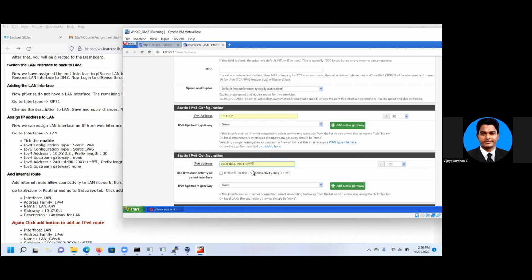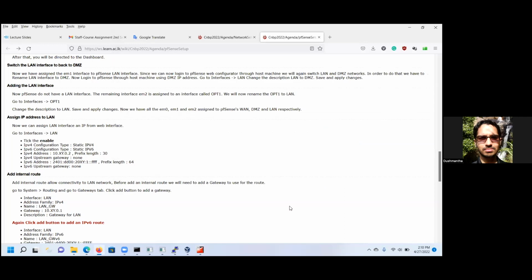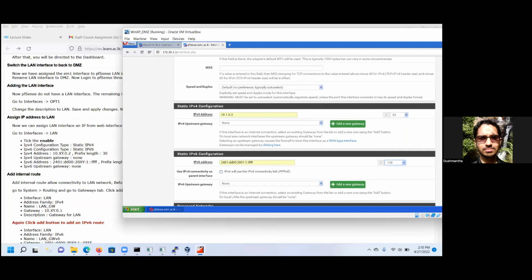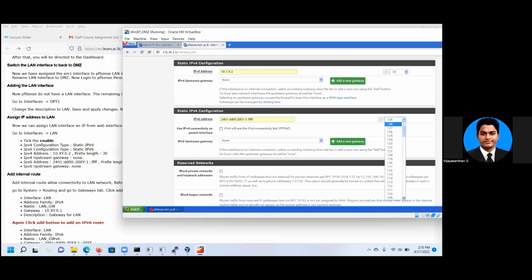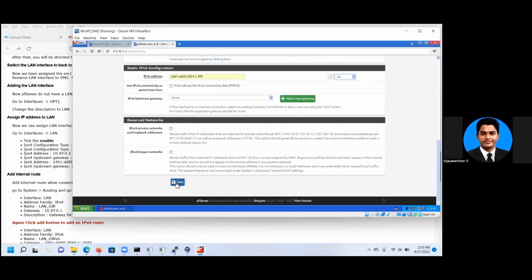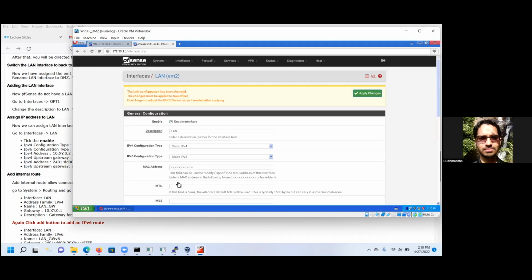Check with the tutorial. Yeah, it's okay. Now you have to configure the prefix length. I think okay, same.